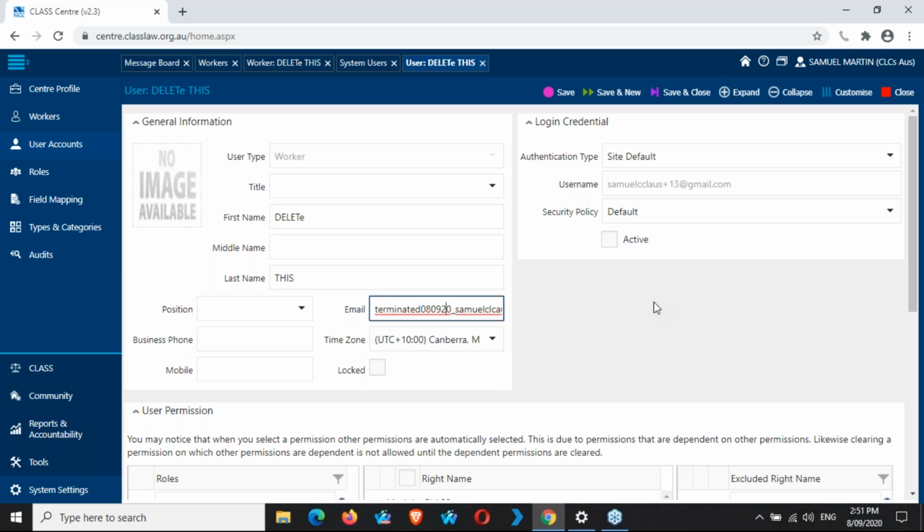So this is a good way of changing an account, just like an example we had on the help desk the other day where someone's account had been set up incorrectly, which does happen because this system is so confusing. So we recommended terminating the account rather than deactivating it, because that then changes that email address, and that email address can then be used again.